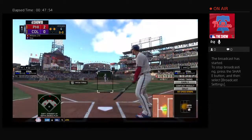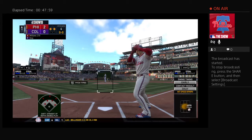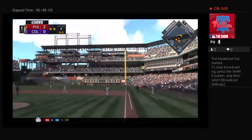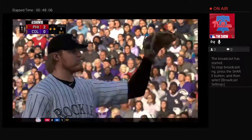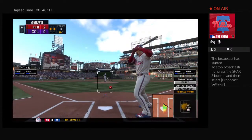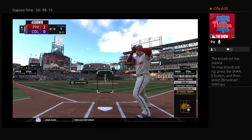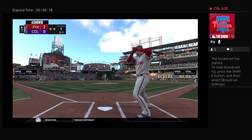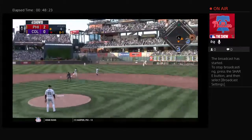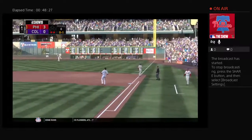Stepping in, Nick Williams. And the Phils trying to make this first inning even better here. First delivery to him on the way. There's a swing and a high deep drive headed for the right field corner. But it bends just foul into the second deck. Drilled right back up the middle. There's one. On to first, and it's a double play, although the run does come in to score from third.